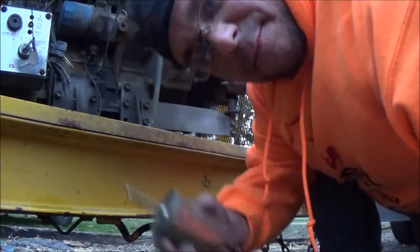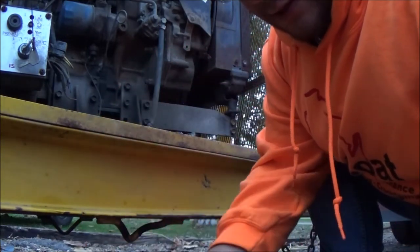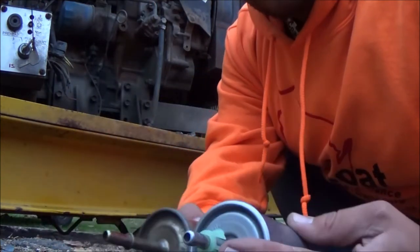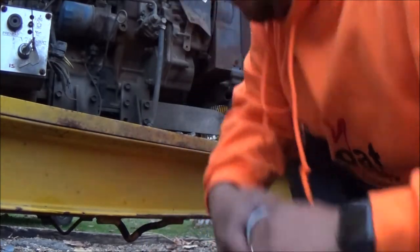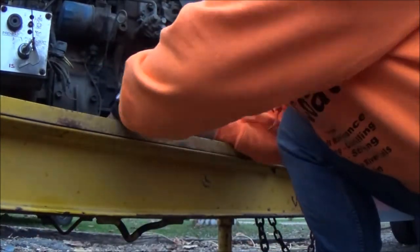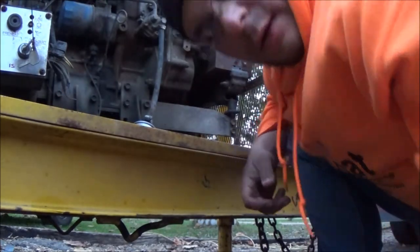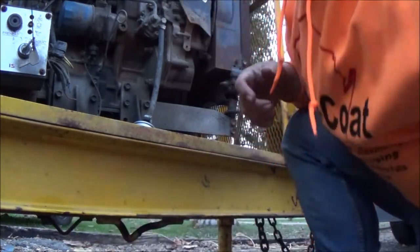One thing I should probably say — this is the old one and this is the new one. This is an Isuzu diesel motor and they had a hard time matching it at the parts house, as you can see. It's a little bit different, pretty similar but a little bit different. This one's a little bit thicker and was made for diesel, so this is the one we're going to use. Alright, it's in. I'm going to grab some diesel, put some fresh fuel in it, and we'll see what happens.